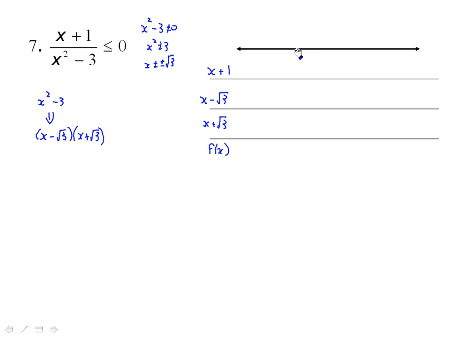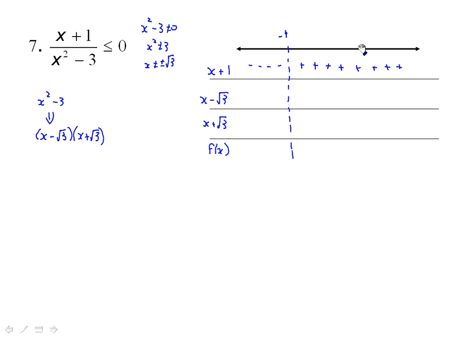And really this whole method is to minimize the amount of note and record keeping you have to do yourself, and you let the numbers take care of themselves. So our zero with x plus 1 will be negative 1. That's where the sign changes. So if x is bigger than negative 1, we'll make this positive. An x value smaller than negative 1 will be negative.